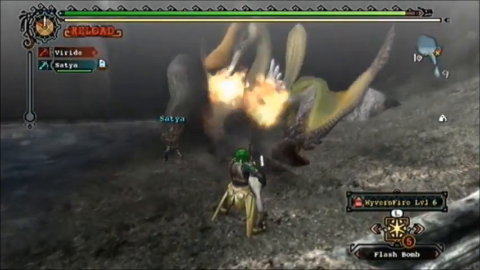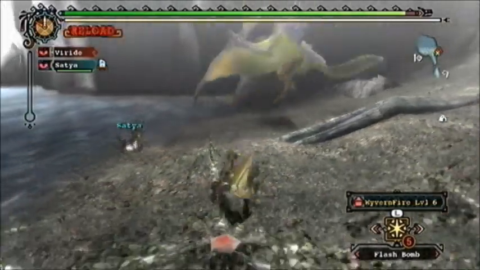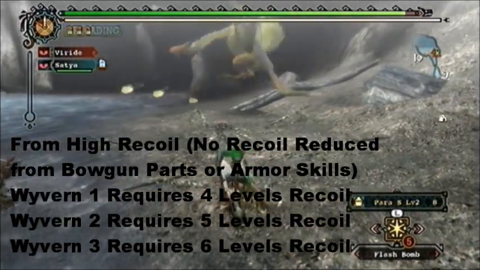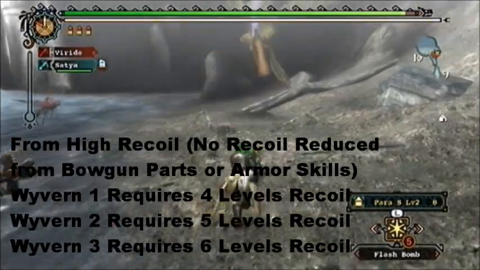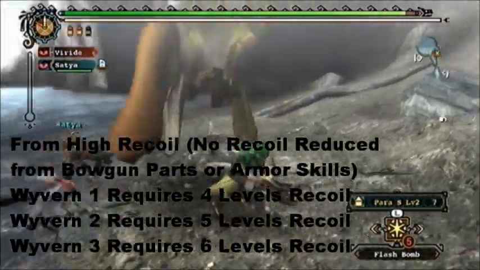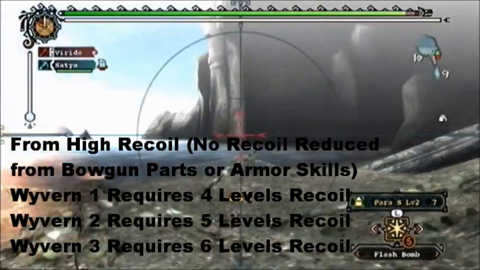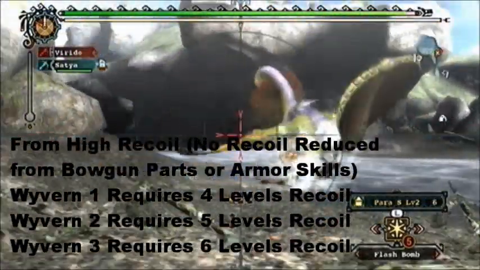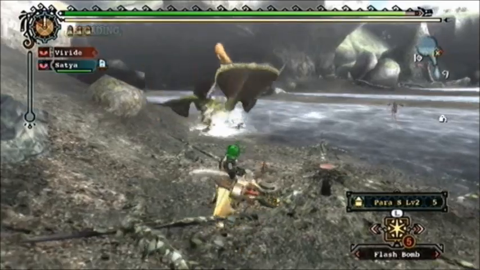The main issue with using Wyvern Fire shots is the large amount of recoil associated with each level of the shot. From a standard of high recoil, which benefits from no recoil reduction at all, 4 levels of recoil reduction need be applied for recoilless Wyvern 1, 5 levels applied for Wyvern 2, and 6 levels applied for Wyvern 3.